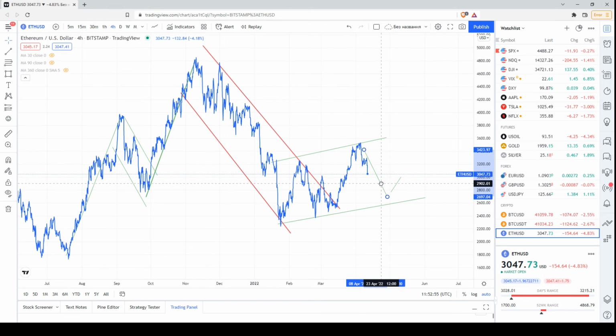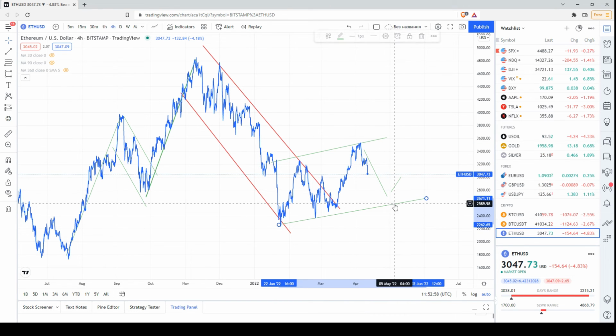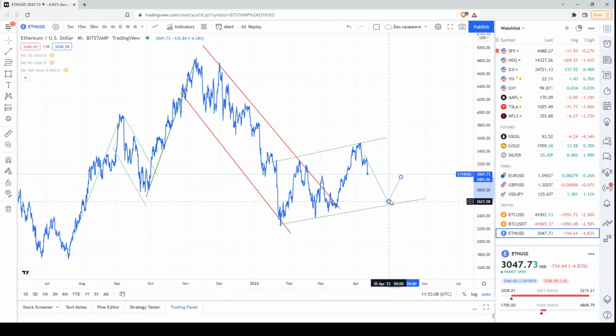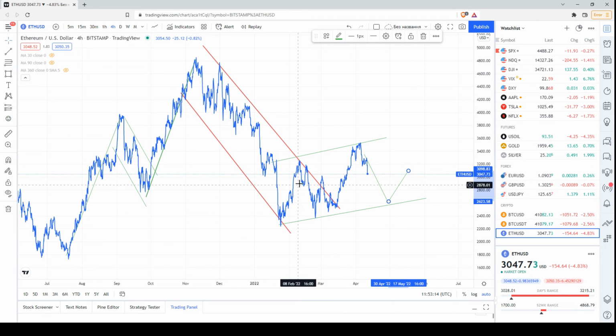So in case the price declines, this is the key, let's say, support, approximately, once again, $2,500 according to the 4-hour chart as well. And if we see such kind of movement followed by a rebound, and we see that this local low is above the previous ones, so definitely it may open a nice buying opportunity, because it may turn out that this is a continuation of this price rebound, and we may see some kind of ascending channel or sequence of higher lows and higher highs. This is what I will keep an eye on.